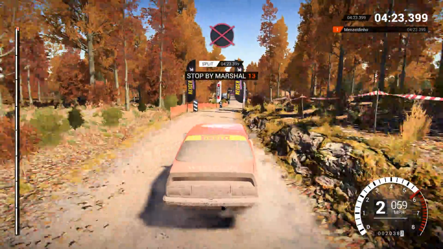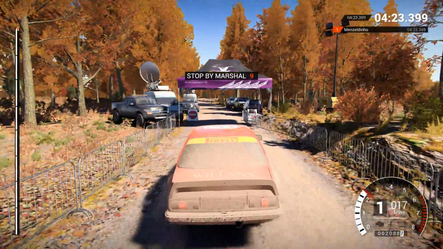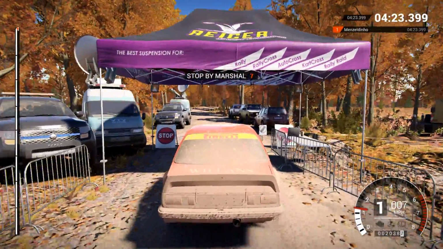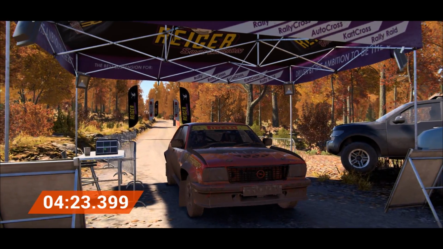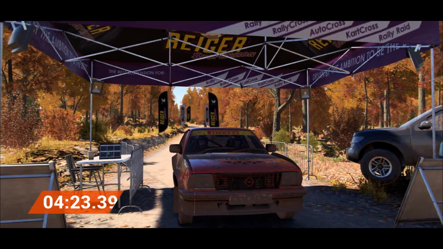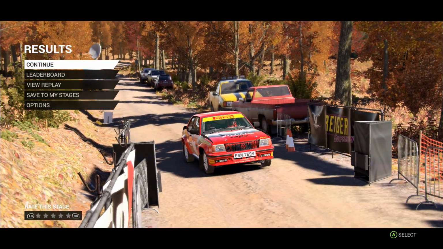So obviously you'll see there isn't actually a marshal there. Normally there's a guy ushering you in, but because I turned the crowd off, he's not there. It's just emptiness. Amazing result. That's unbeatable. Unbeatable result apparently, but I'm probably in tier 2. Right, so we'll continue that. Oh, I just got an achievement. Don't know what that's about.